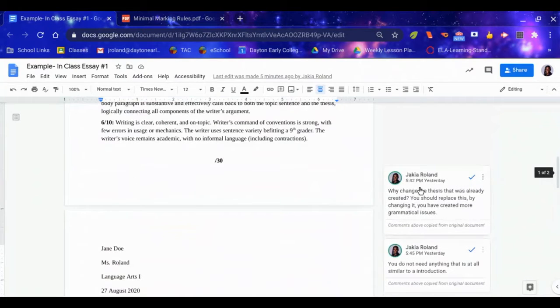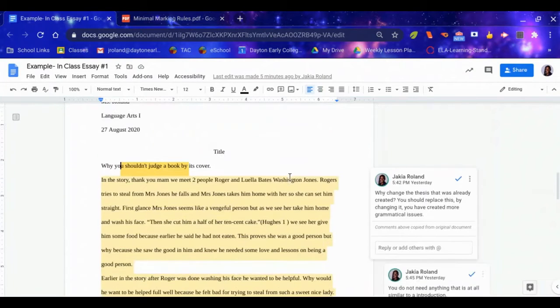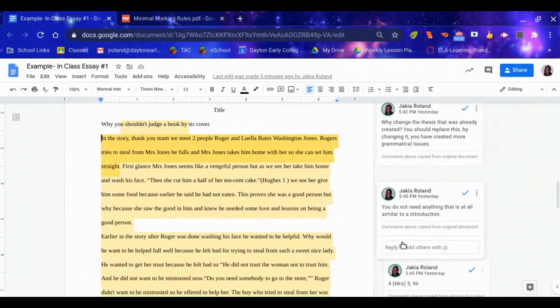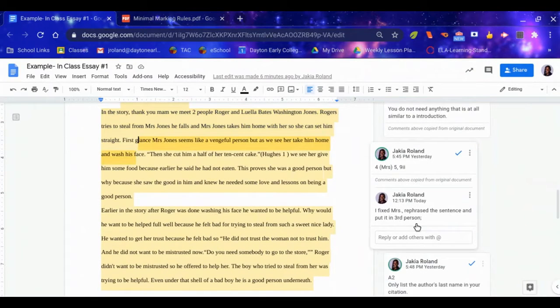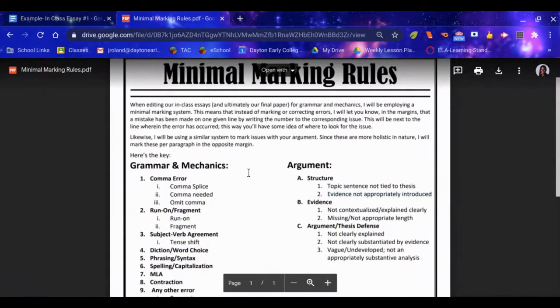So the first thing that you're going to do when you begin doing edits in your papers is click the comments. Let the comments take you to where the issues exist in the paper. So when you click the comments, it highlights the section that has the issues. And if you read the comments, it'll tell you what you need to go ahead and take care of. So for example, when we click this comment, it highlights this sentence. As you can see, the comments let us know that we need to fix the salutation to how we address Mrs. Jones. We need to fix number 5, and we need to fix a 9 double I. So what we're going to do is go to our minimal marking sheet and look for what these codes represent.